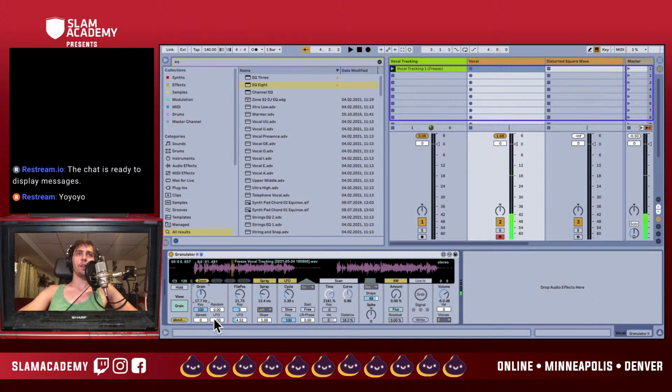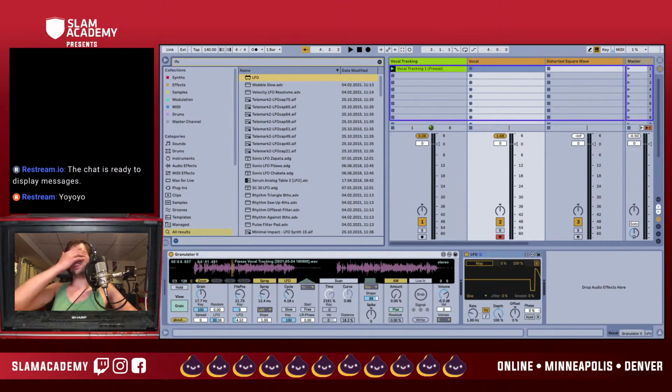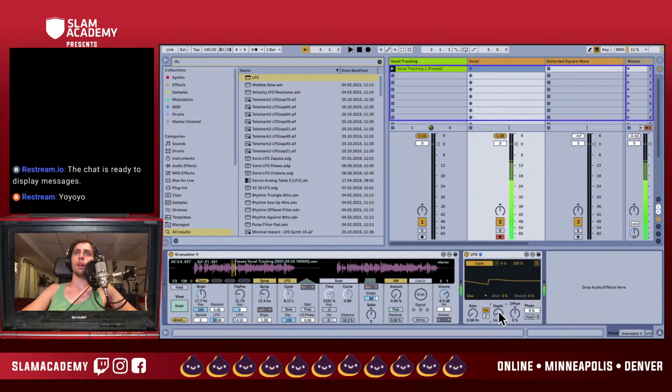Maybe we can give a little LFO to the grain size as well. That'd be nice. Oh, yeah. That cyclical motion of this LFO was getting a little repetitive for me, so I think we need to do a little extra second order modulation here. I'm going to do a real slow Max for Live LFO and put it on the rate of this LFO. Turn the depth way down.